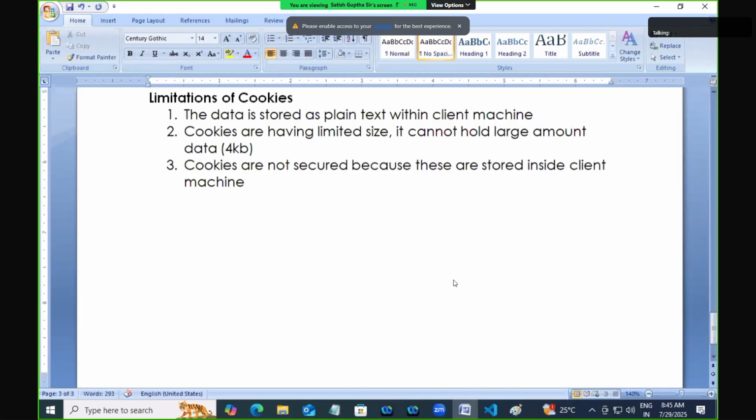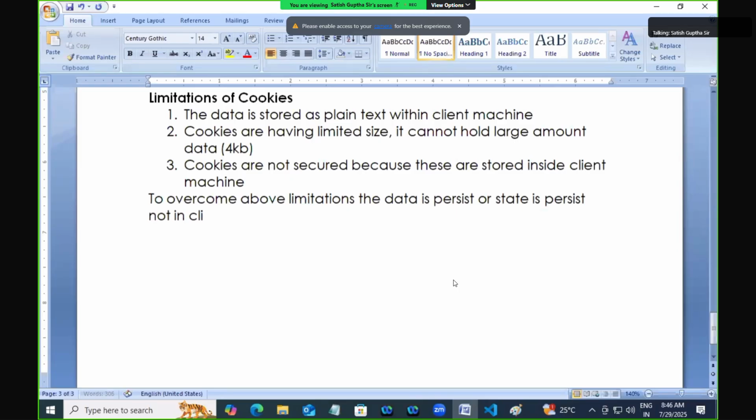To overcome these limitations, the data or state is persisted not in the client machine, but in the server machine.